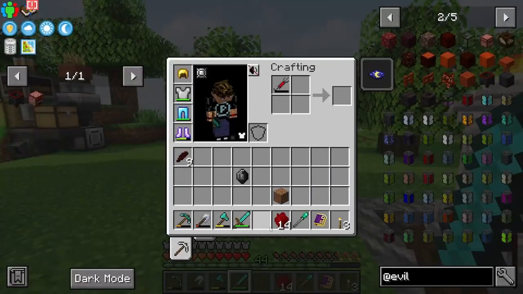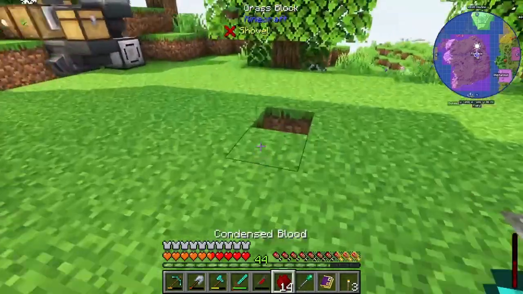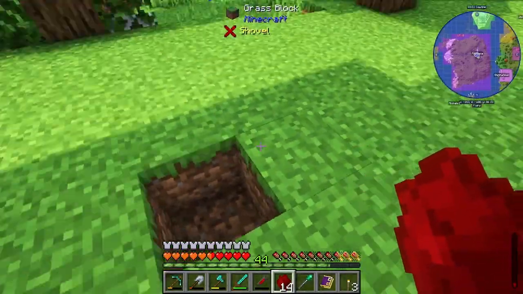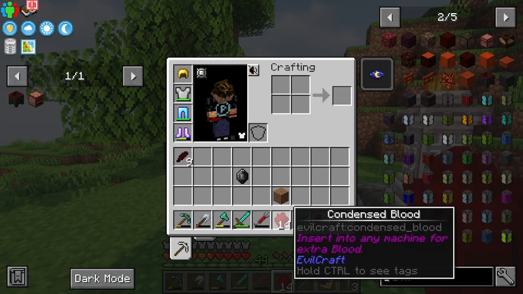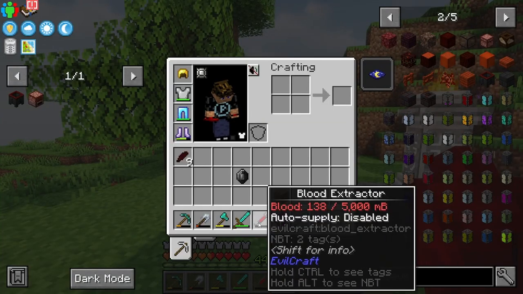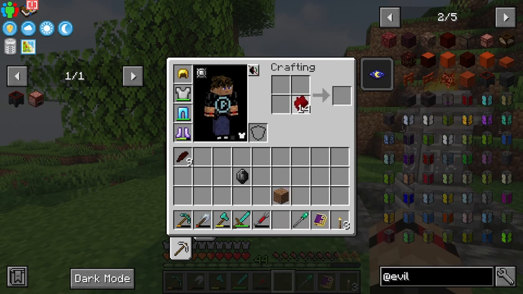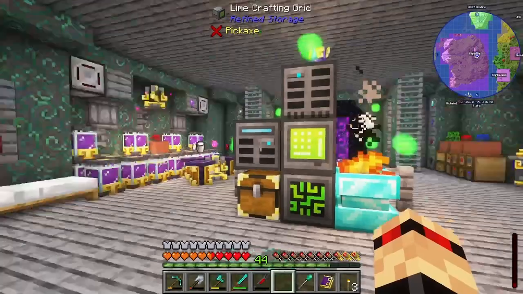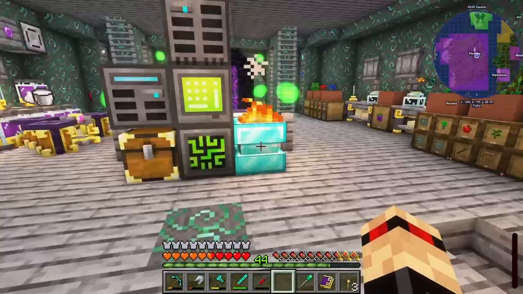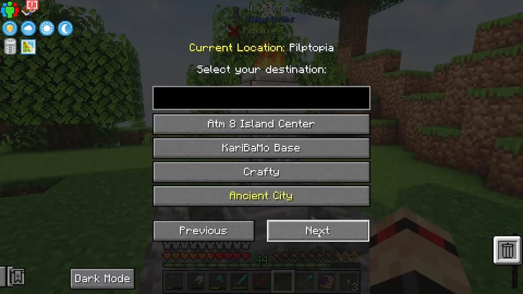And I wanted to see if I could just put the blood straight from here into here. Or can we do this or this or... Yeah, how do we use this? Insert blood into machines for extra blood. Okay, so I don't think you can do it on the extractor. So we do need to go kill a bunch of stuff, which is fine. Another thing I could do, which is kind of cheaty, I might do it, why not? Just so I don't have to go kill a bunch of stuff.